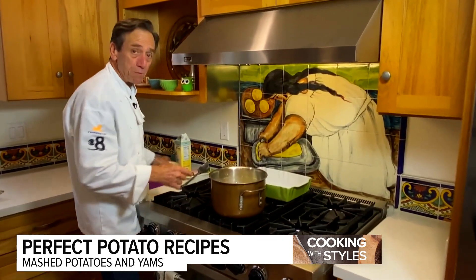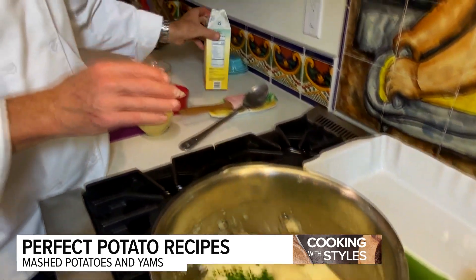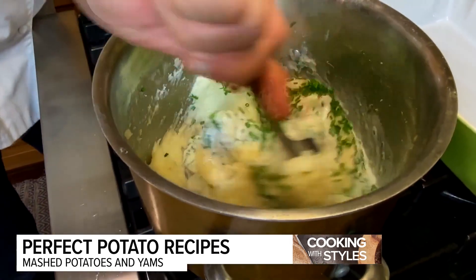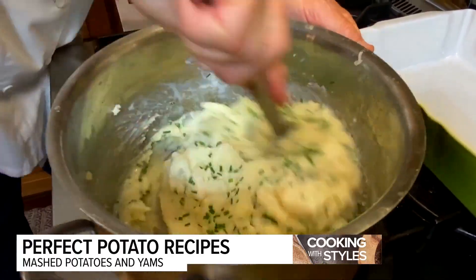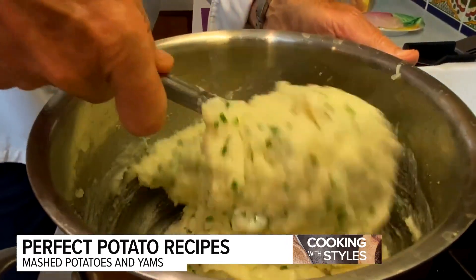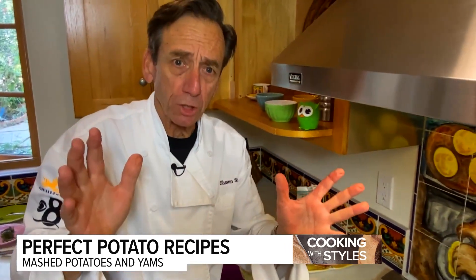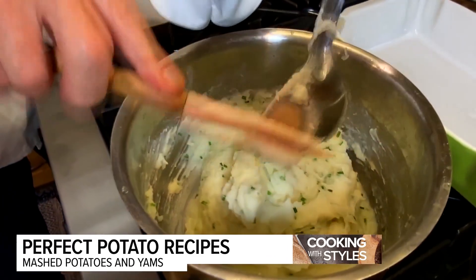Potatoes are mashed. Now it's time for the finishing touches. I've got my freshly chopped chives — those will go in there. And our buttermilk — make sure you shake it before you put it in, and start with just a little, because you can always add more but you can't take it out. The buttermilk is going to add a little tang. Take your finger and taste it — for me, because I heavily salted my water, I don't need to salt anymore.